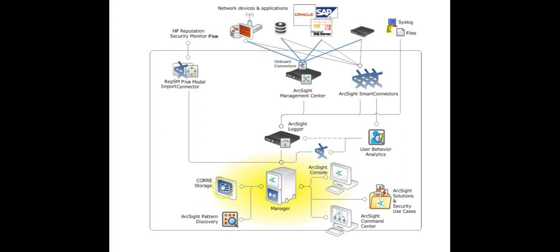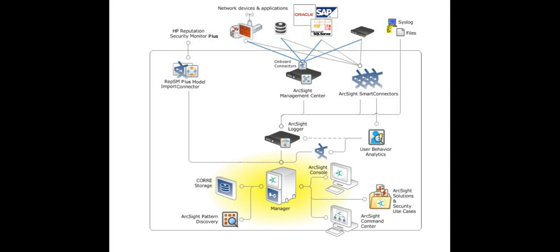Here you have the embedded database. It's not outside the manager. It's already embedded inside, but just for clarity, it's drawn here as a separate icon. But this is the core storage, which is an embedded database. It's a proprietary database invented by Microfocus ArcSight. It actually relies on MySQL and PostgreSQL, so it's a very efficient database in terms of storage and fast searching.